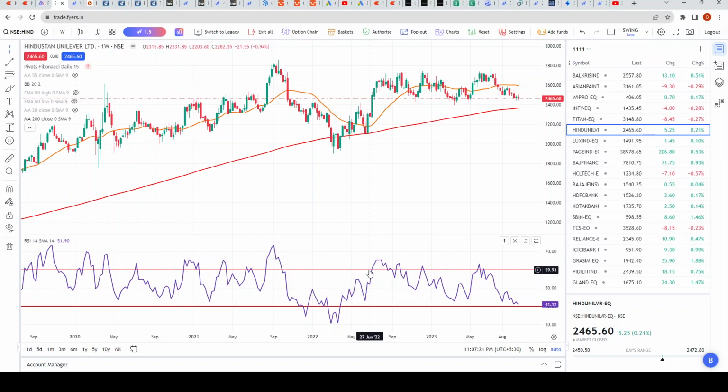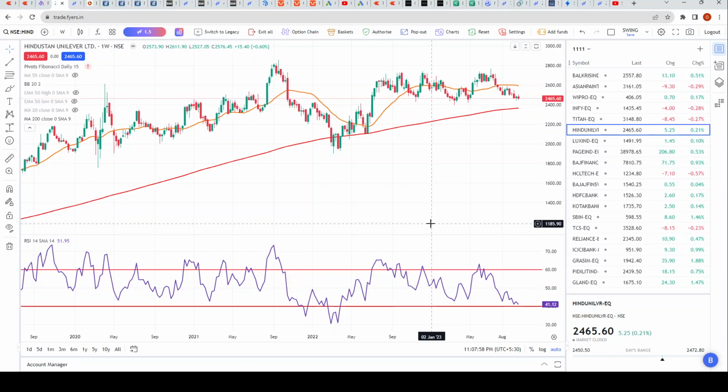Because over here you see it crosses 60, it looks decisive, and had we entered this trade, I don't think we would have lost any money, but the moment we saw it's not going anywhere, we should have exited. Hindustan Lever has been struggling a little bit. I think when it touches this, it's exactly about 100 points above the 200-day moving average. So the 200-day moving average is at 2365. It's currently sitting at 2465. If it comes down by another 100 rupees, it'll be a good time to enter into this stock.